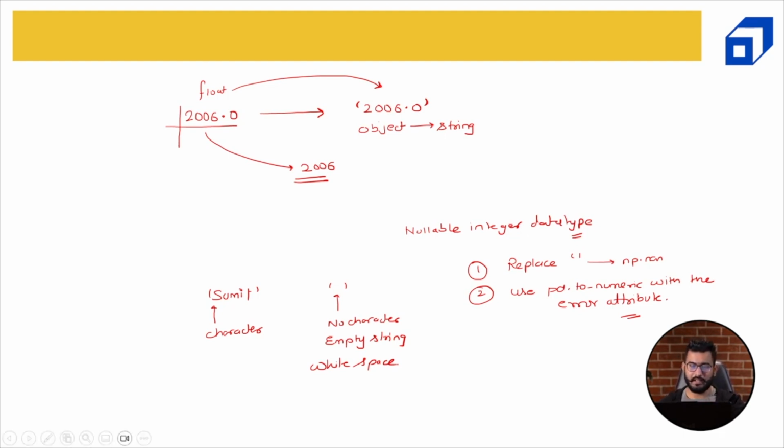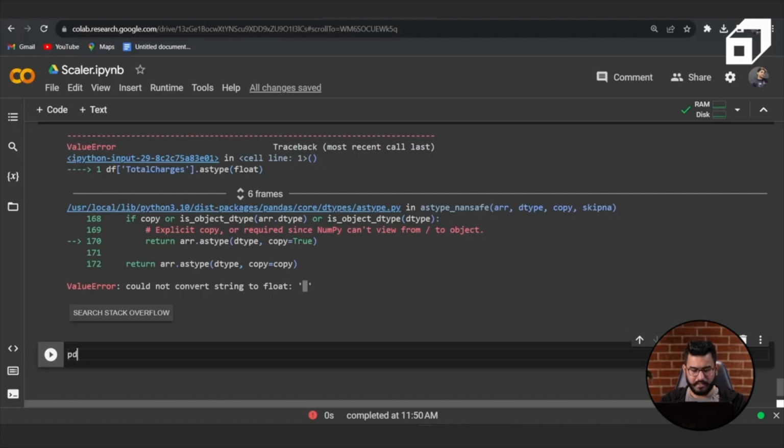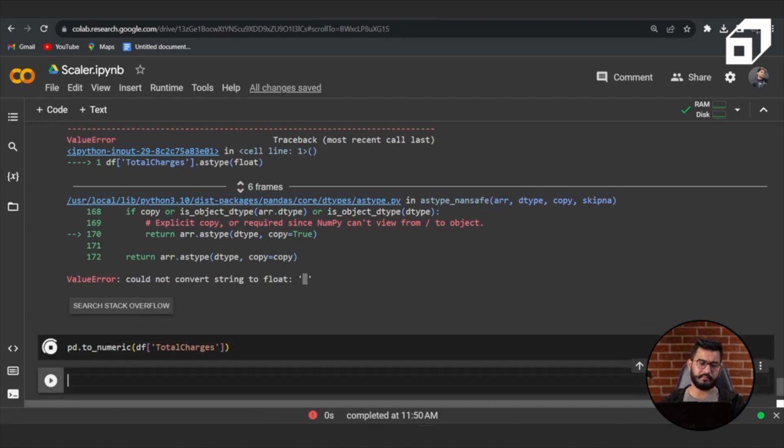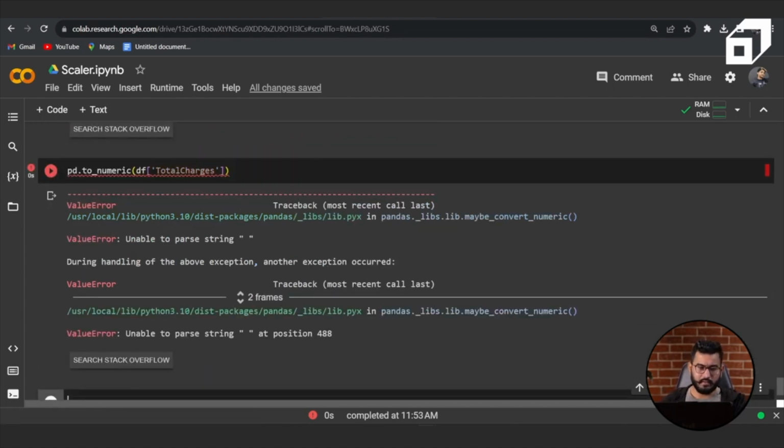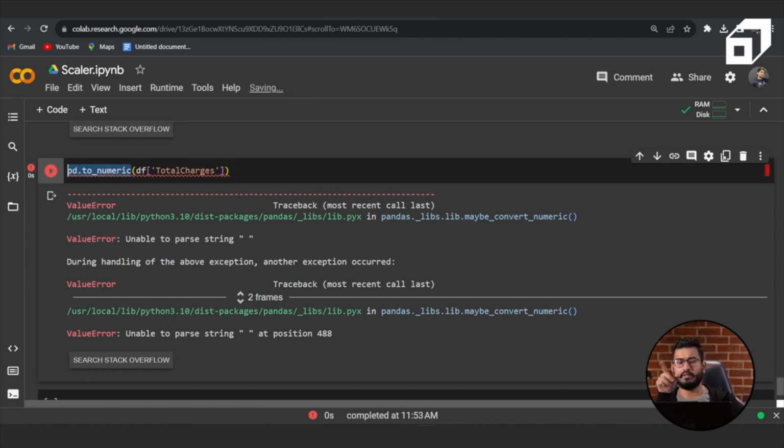Let's try to understand this. This is how we do it. pd.to_numeric. I want to convert this column, and let's run it. This particular function automatically converts an object column into a numerical column.